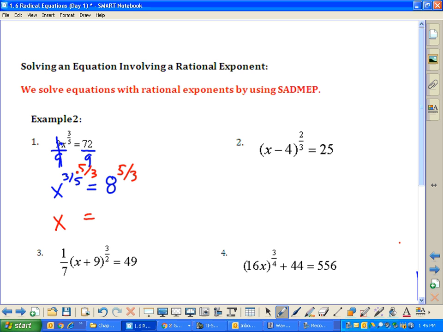You might remember from our board work earlier in the week, or from that worksheet that you had afterward, where we had to simplify rational expressions or rational exponents. This is actually the same thing now as the cube root of 8 raised then to the 5th power. The cube root of 8 is 2. 2 to the 5th is 32. So 32 is the number I could plug in for x to make this a true statement.